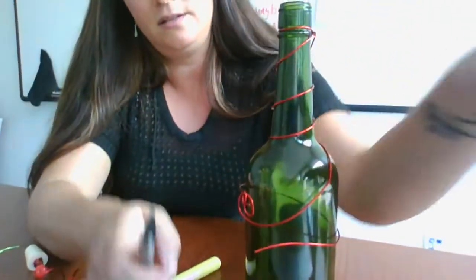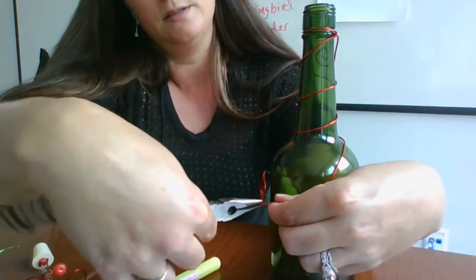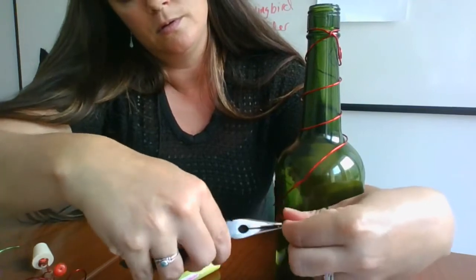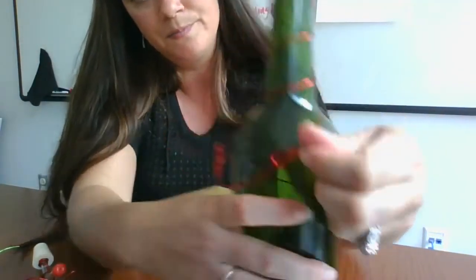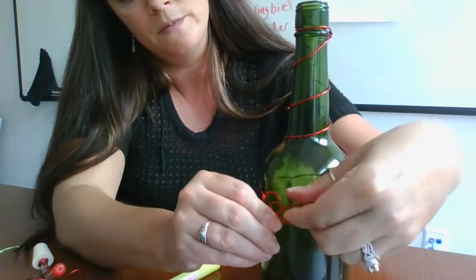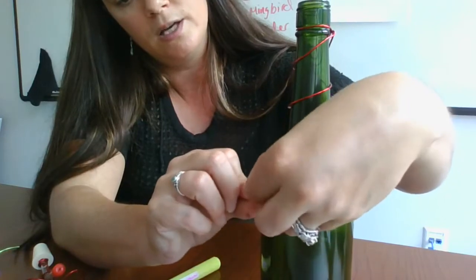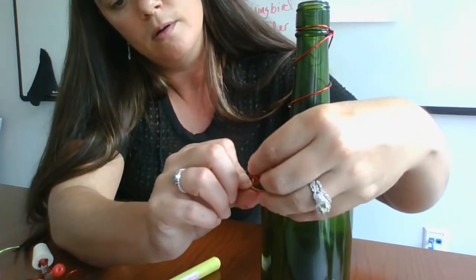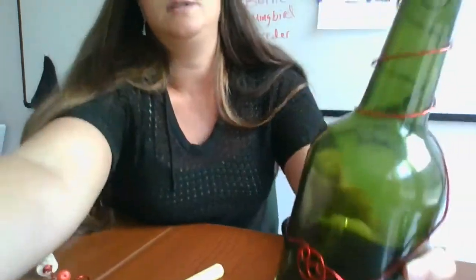Hold you guys down a little. And then all I'm going to do is twist this wire again. So I'm just going to make another little loop, just like that. Another little loop. And I'm going to hook it through my little thing over here. There we go. Touch you guys back up.